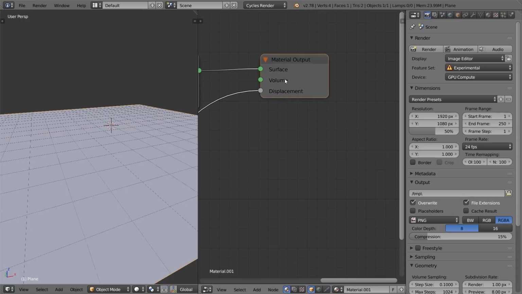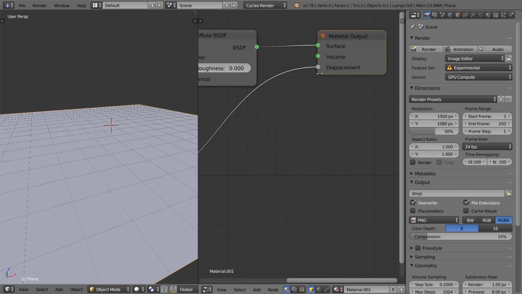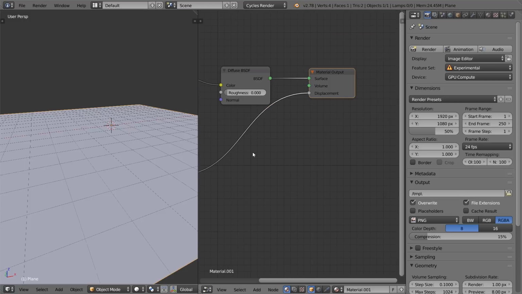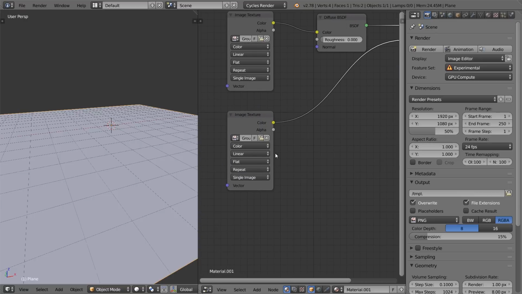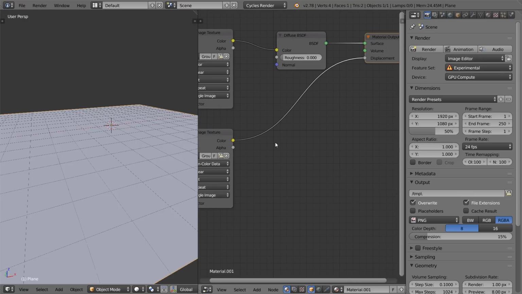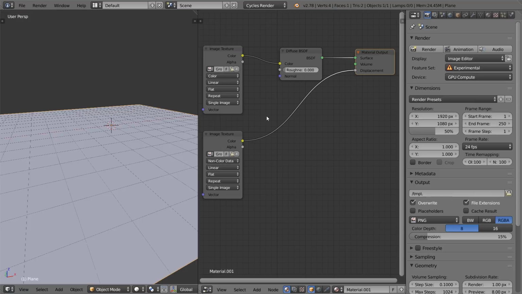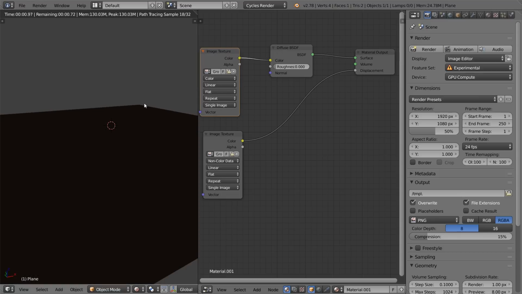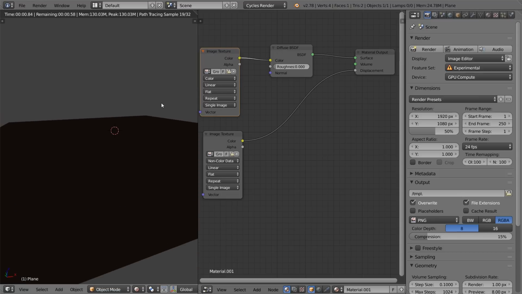Ooh, fancy. Something I haven't done for a number of years because it's now finally working. Yeah, so we're going to load that into there. And before we go any further, make sure that you select non-color data. Very important, because you want to do that for any texture that is not contributing directly to the color of the texture. So non-color data. Okay, so we load that in. And if we were to give this a render right now, we wouldn't see anything because we haven't got any light.